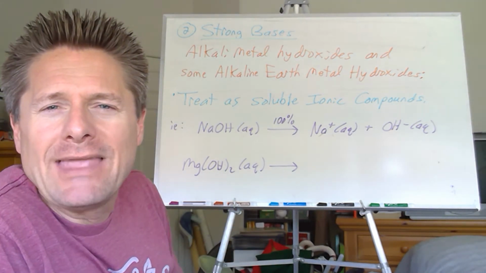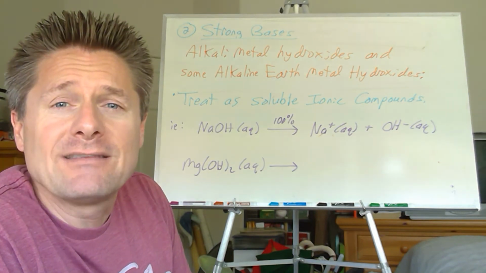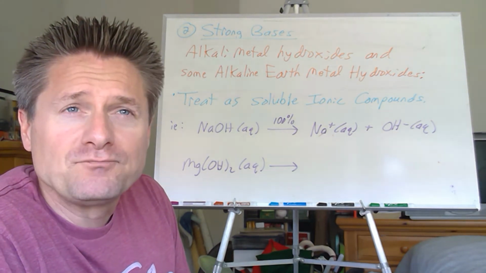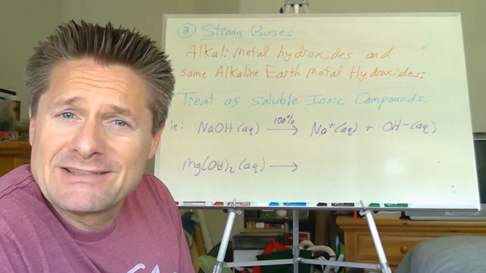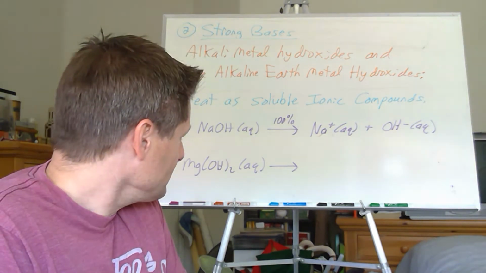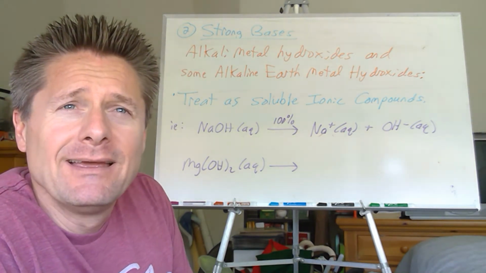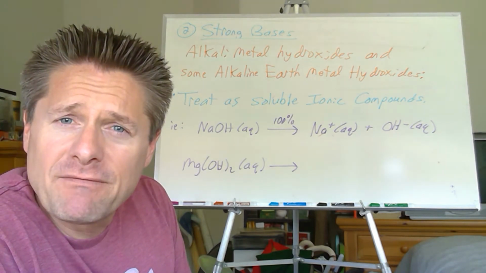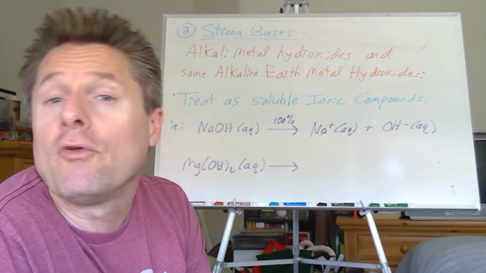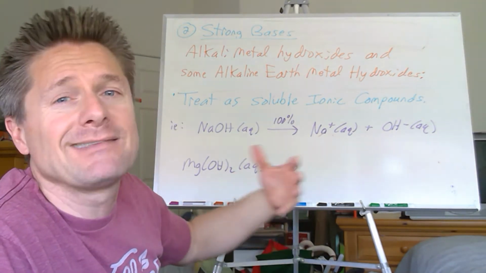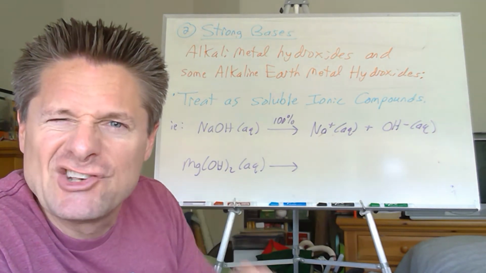There's some debate on the group 2A hydroxides. The majority are considered insoluble, and yeah, that is true. But add enough water, you can dissolve things to a much greater extent. We'll look at solubility in second semester general chemistry. So in my class, we're just going to simplify life and call the alkaline earth metal or group 2A hydroxides also strong bases. So the calcium hydroxides, the magnesium hydroxides. Yeah, there's some debate about that, but we're just going to generalize it.